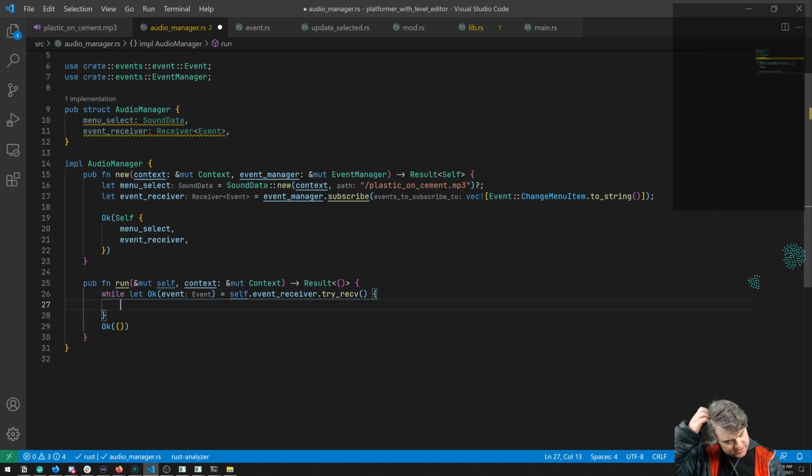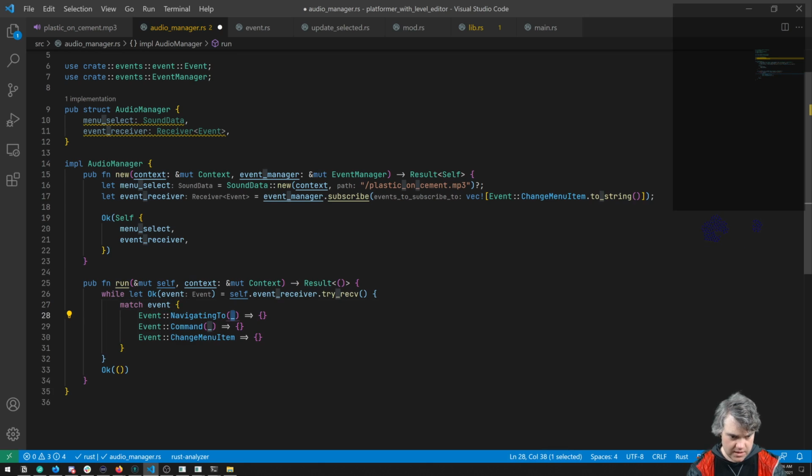Okay, so we get our event here, and then we're going to match the event. Specifically, if we change everything else, I don't really care about this. If we change the menu item though, I want to do a self dot menu select dot play.